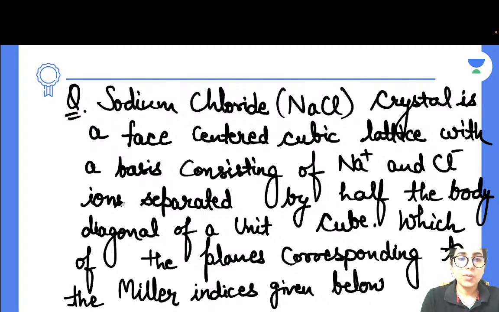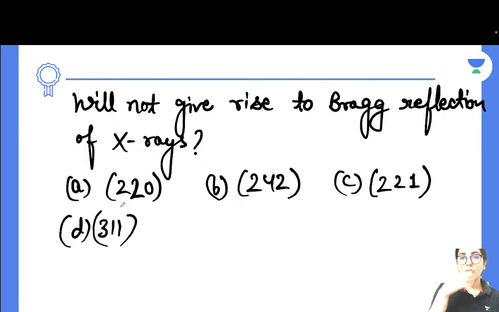Very good, Shantanu. That's great. So here they have just clarified that this is NaCl structure and this is FCC, which is the face-centered cubic, right? Now, if we know about the selection rules related to the FCC structure, what is that? Either h, k, l all should be even or all should be odd, right? So if there is a mixture of even and odd, you can't get the reflection, or you can't see X-ray diffraction or any kind of diffraction.